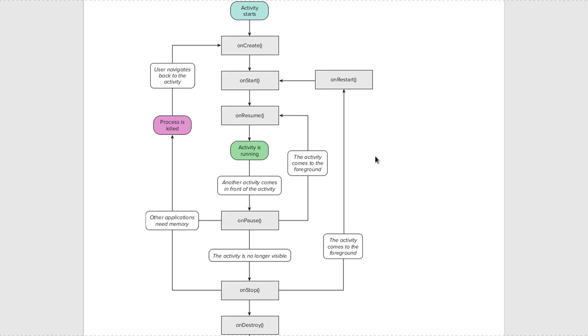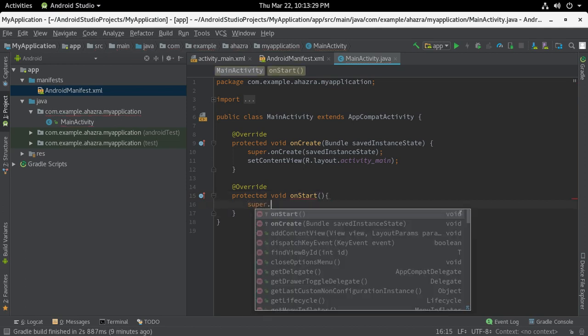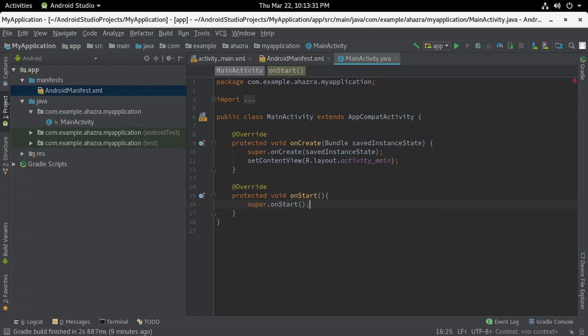In this event you can create the onStart method by writing @Override protected void onStart, and here you just write super.onStart. Then whatever you write in this onStart method is executed.